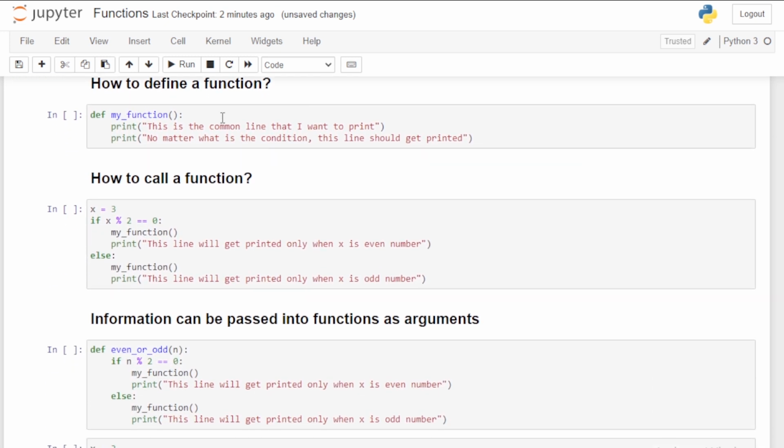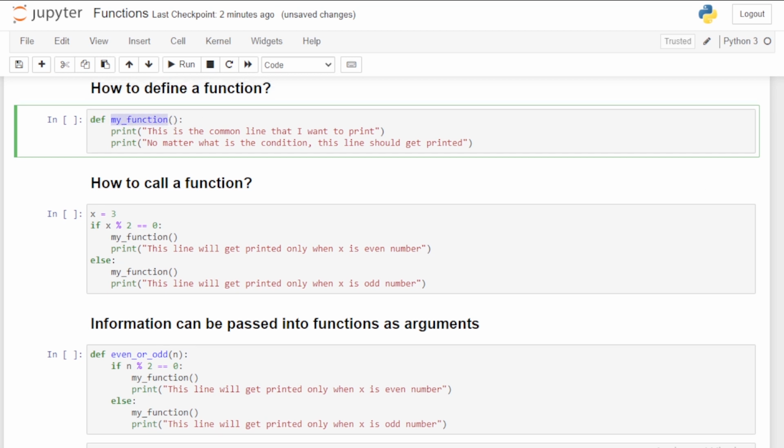Let's create one function. This is how we define a function. To define a function, we use the def keyword and then write the name of the function. The name of a function should always be in all small letters, separated by underscores if necessary. So here I have written my_function, then open and close round brackets and then a colon. This is the format of a function, and inside the parentheses we can also write parameters, which I will explain later in this lecture. First, let's consider this function without any parameters.